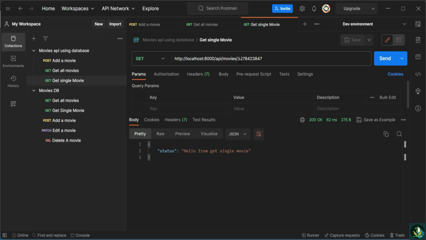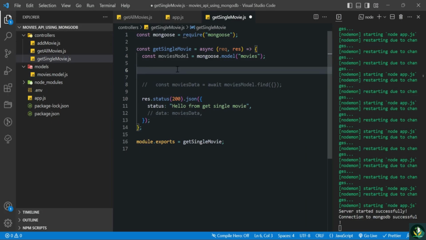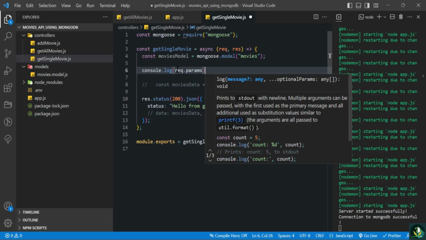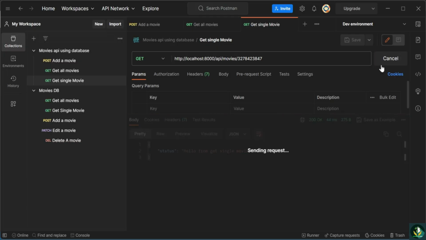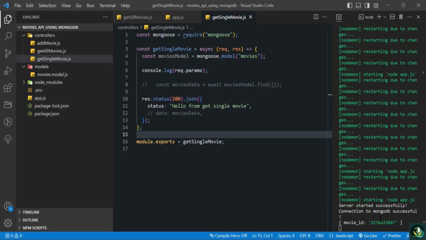Now what we need to do is grab this dynamic ID and then show the data accordingly. So for getting this ID, we can look into request.params. So console.log request.params. So if I send a request from Postman, in the console I can see that I have got an object, and inside of the object there is a movie_id.